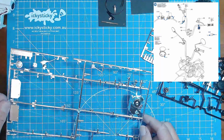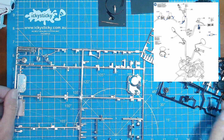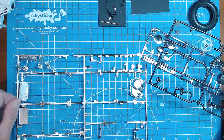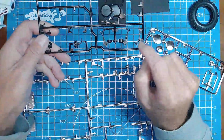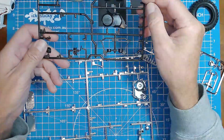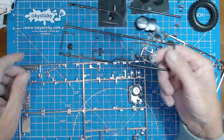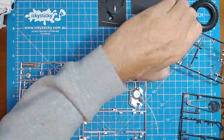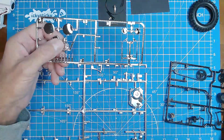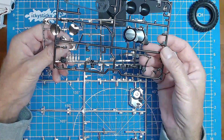Confusing. Yeah, if you've got this kit and you've come across this, let me know what you did about it. The only thing I can think of is to use these two pieces, including the bracket that it connects to on the underside. Use the chrome one that they've supplied here, but I'll just have to paint it black like that. That's the only way.